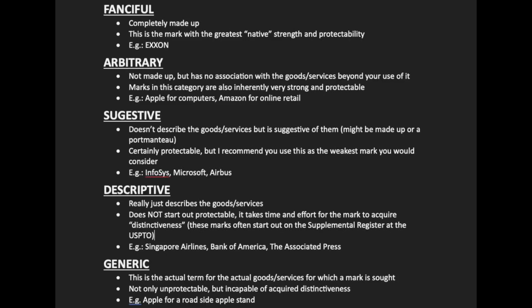So again, what we're going to talk about here is the hierarchy of the strength of marks, their inherent strength, okay? And what I'm going to give you right now is a graphic that you can pause and read through, and it might help you understand this. But I'm not going to dwell on that. I'm just going to come back here, and feel free to go back to that at any time you like. But let me talk you through it. Let me unpack this for you.